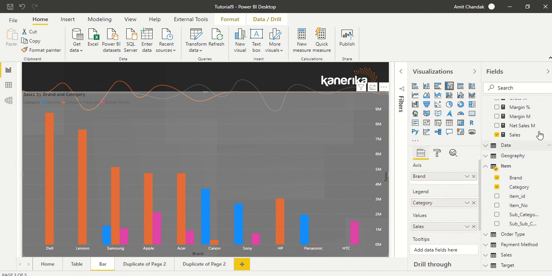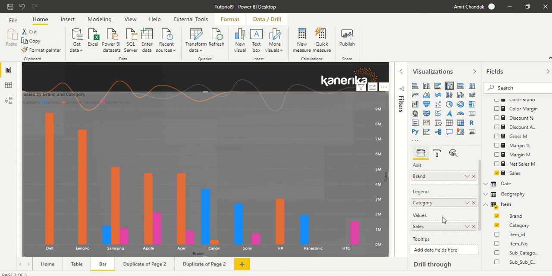So can I drag two measures when I have taken a legend? Let's try that out. And you see it's replacing, it's not adding it. So that is also not possible. So if you want legend, you have only one measure. If you want two measures, you cannot have legends. And with both the legends and two measures, you cannot have conditional formatting. Okay, so these are some limitations around it, but it's still a very powerful chart.